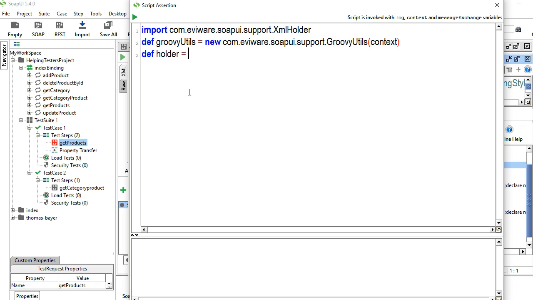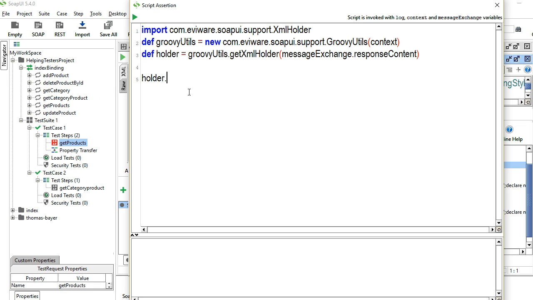And then we are going to define the holder based on this Groovy utils. Okay, so once this is done, what we are going to define is our namespace.